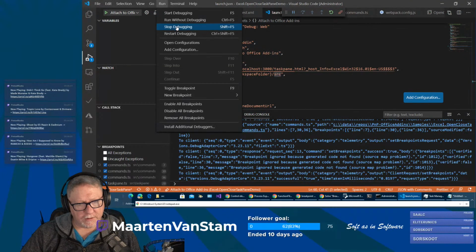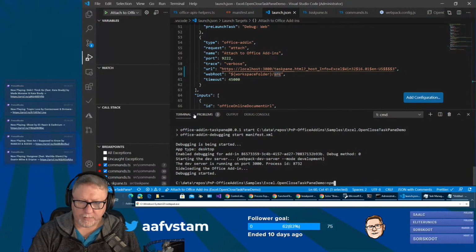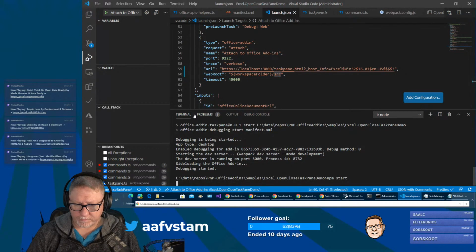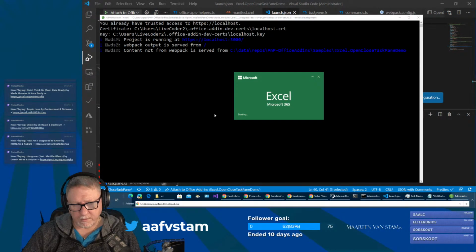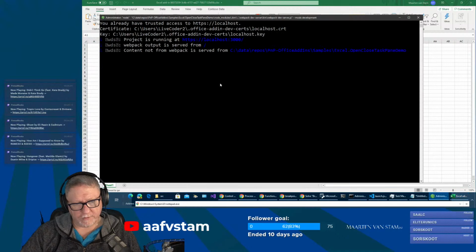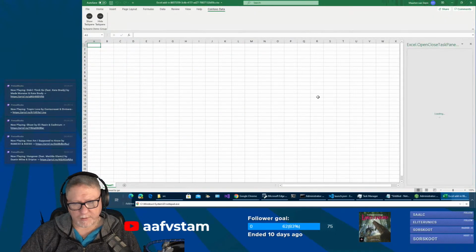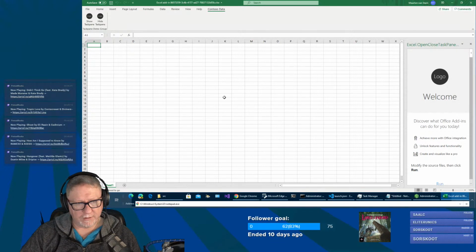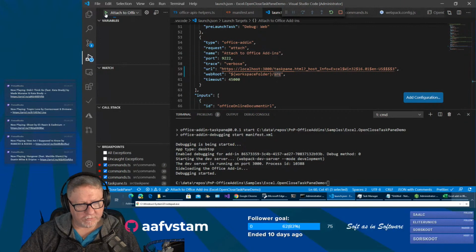Stop debugging. npm start. Node. Excel. Got it. Wait for it to compile. There you go. Task pane. There's the task pane. Now go in here. Attach.